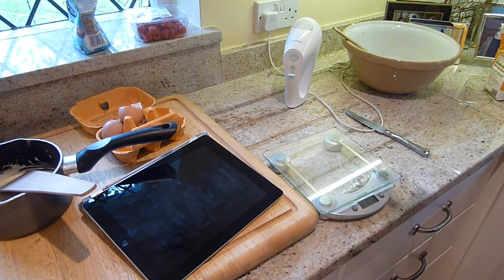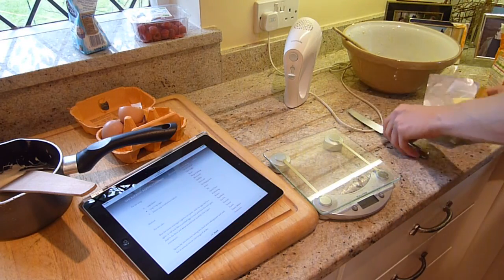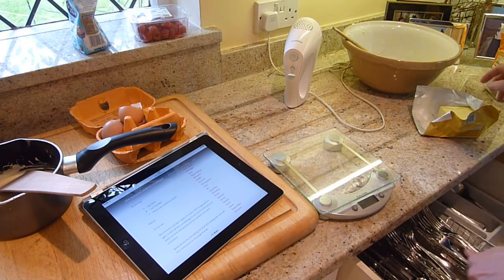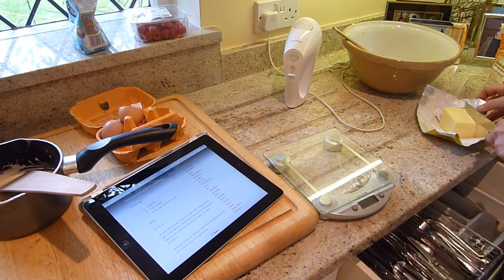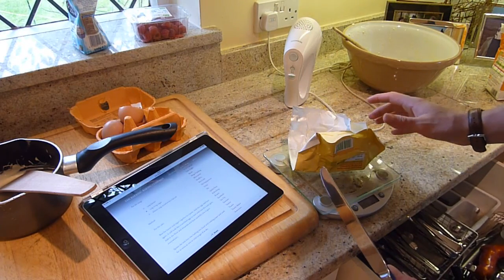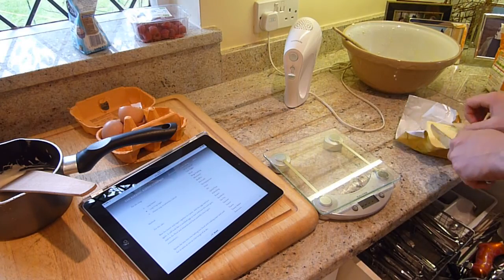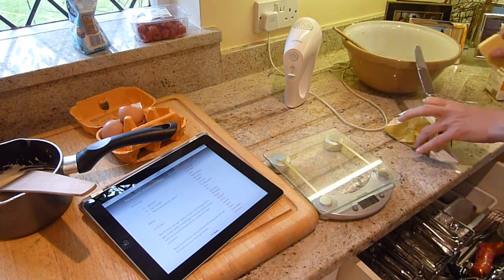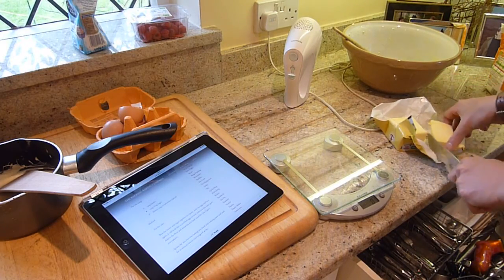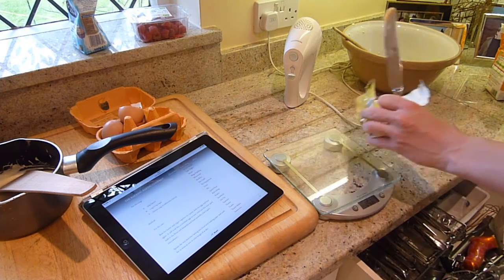Okay. To make the middle, we need some butter. I think it's 150 grams of butter, which sounds like a lot, and it kind of is quite a lot, but you only live once. I'm going to zero the scales. That's 190, so we want to lose about 40 grams of that. A little bit more. In the words of our favourite supermarket, that's 140. Bang on, basically, 148.